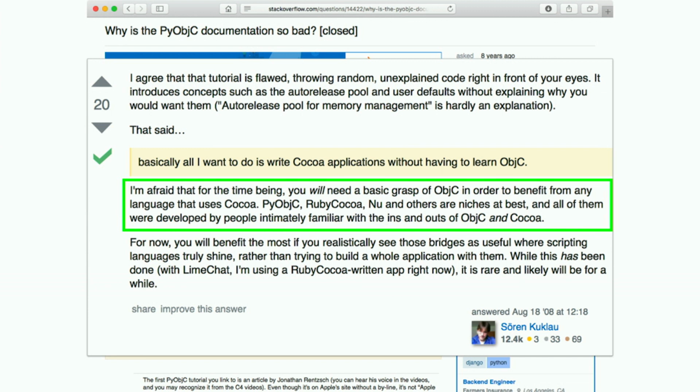One of the responders was right on in that he tells you that in order to make any sort of productive use, you have to learn at least a little bit of Objective-C so that you can actually integrate the two things. You're not going to be able to get by knowing nothing at all. But I like to call PyObjC sort of a training wheels introduction to the Cocoa frameworks, because Python is a far more friendly, far more forgiving language for people than is Objective-C. You don't have to worry about pointers, you don't have to worry about memory management as much. Python takes care of those details for you. And so it's kind of a friendlier way to learn some of Apple's frameworks.